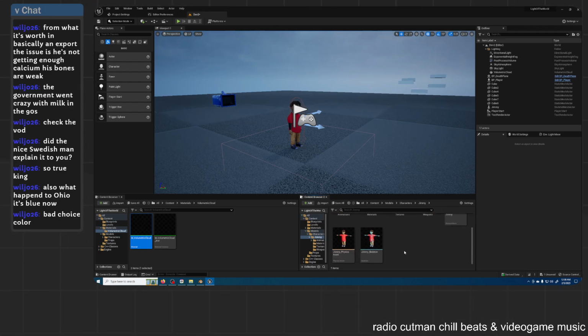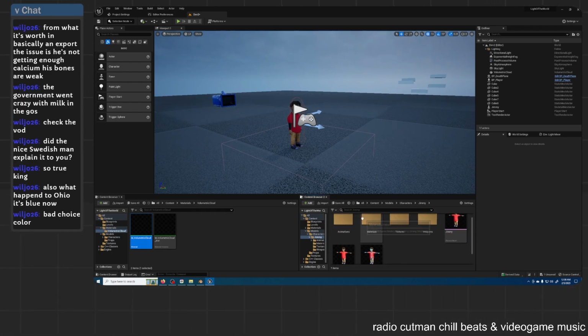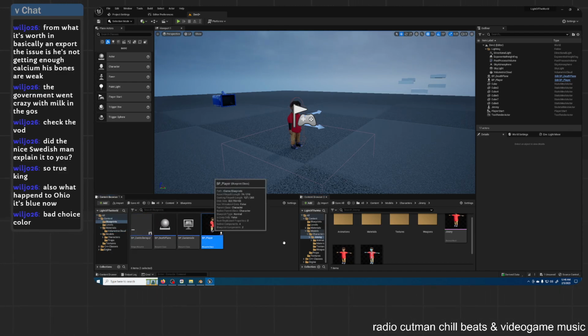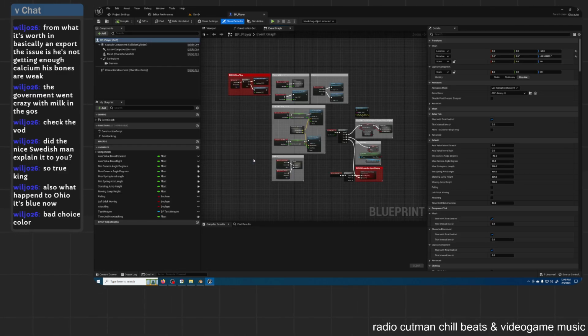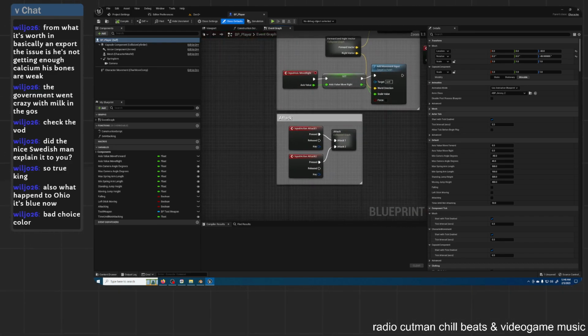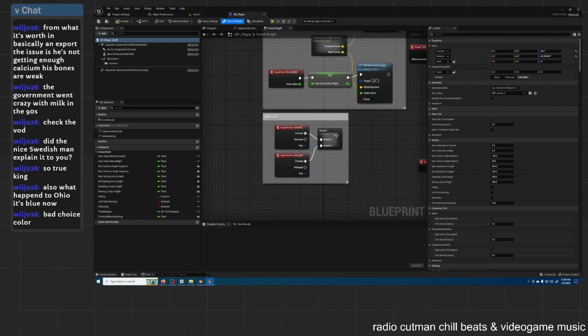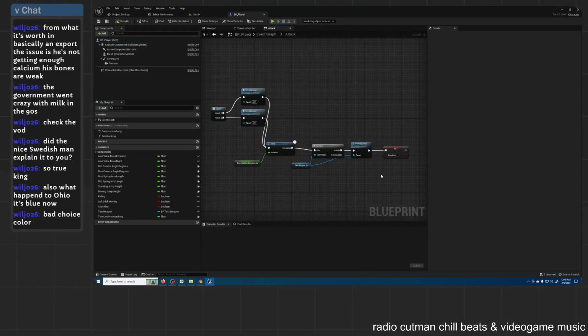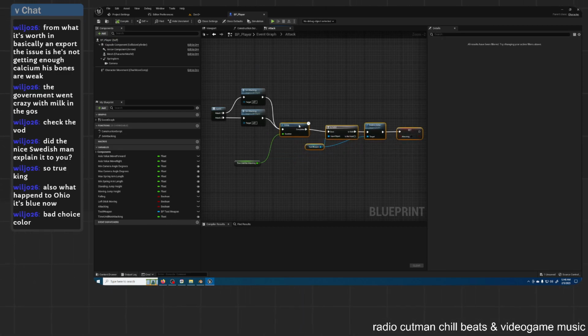Let's go ahead and make it so that, all right, so now what we have to do is go to our blueprint for Jimmy, if Unreal Engine will cooperate with me and not just freeze on me for no reason. There we go, beautiful. So I have this temporary attack thing here. We can come into our graph.